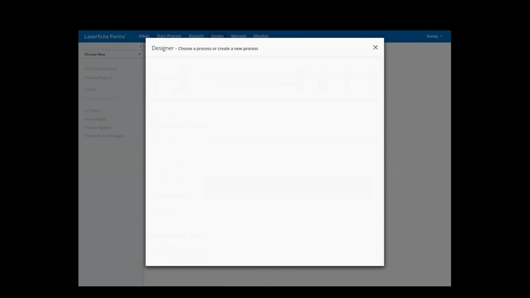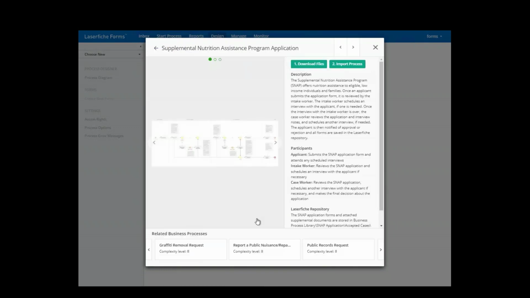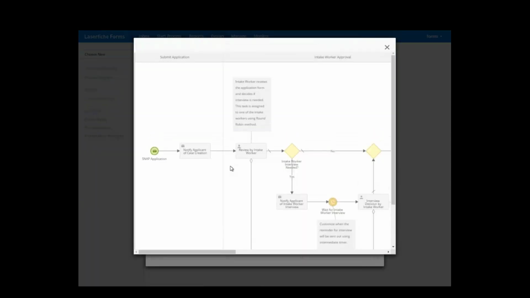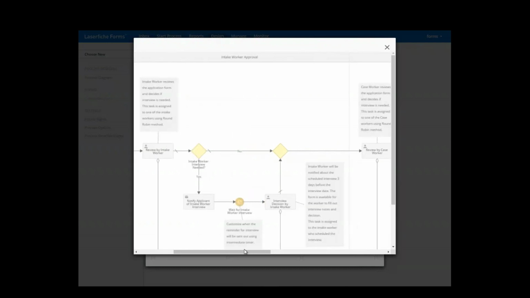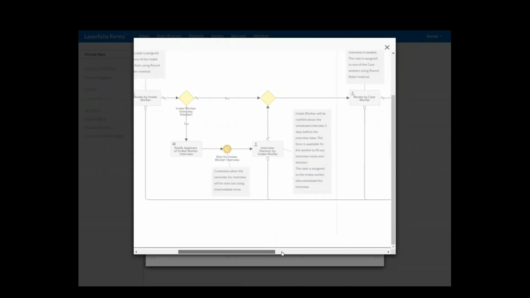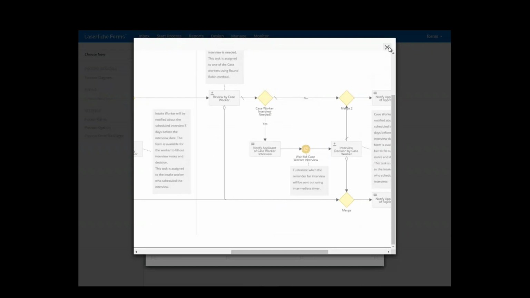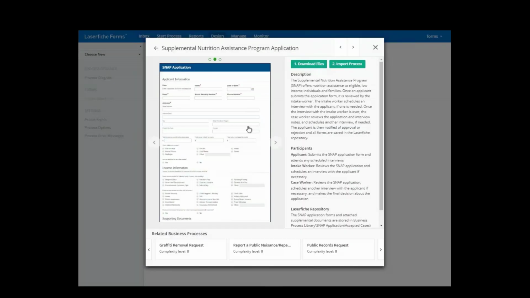What's great about these is it gives you the level of complexity. As you can see here, between 1 and 3, 1 being the easiest, 3 being the most complex. It'll give you an example of what the process looks like. So you can even see that, okay, Snap application, an email goes out, and then somebody has to approve it. And then depending on that approval process, it's going to go down one of multiple different branches. So it builds out, does most of the work for you, and then you can tweak it around.